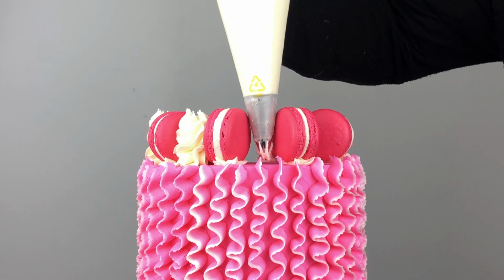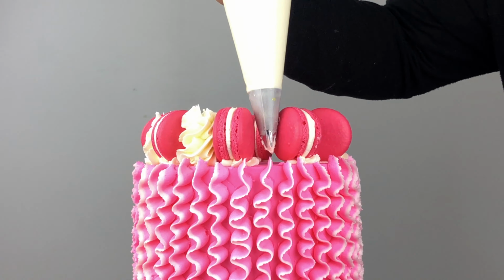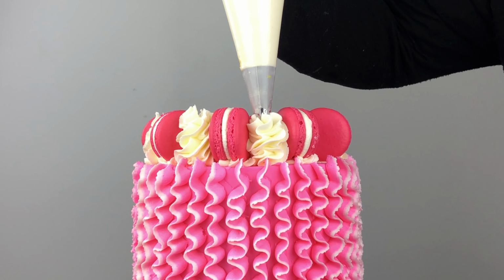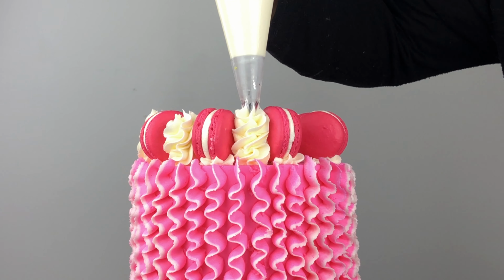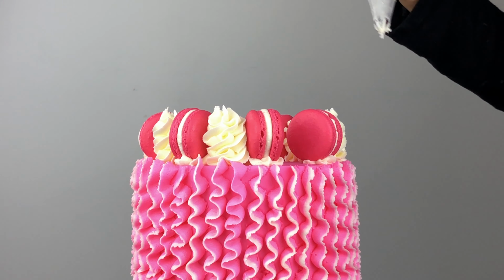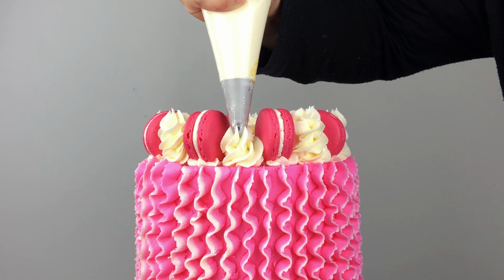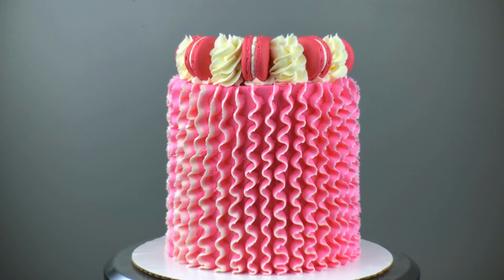Over here, I'm actually filling the gaps with the Wilton 1M tip and just creating a swirl to reach the very top of the macarons. Just keep doing this to fill all the center gaps. You could also leave the gaps empty if you like, but I feel like the swirls create a nice, elegant finish to the cake. And that's how you create an elegant two-toned ruffled pink and white cake.